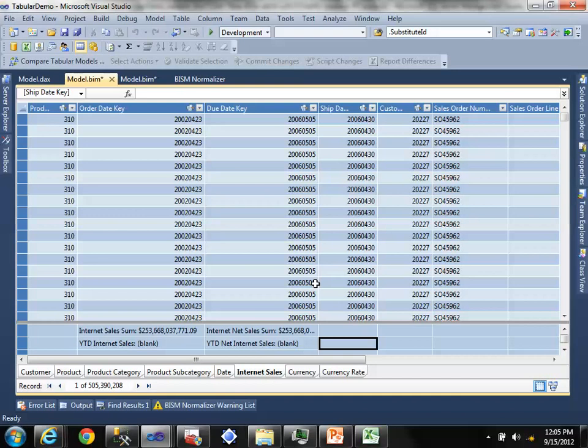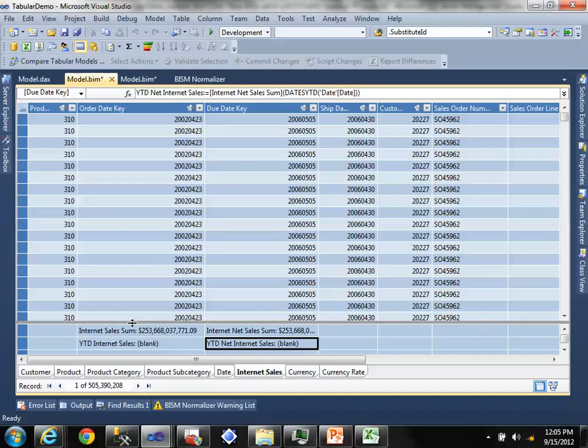Tabular is much simpler, but it's not as elegant. And there may be some challenges in an enterprise scenario where you really do have a lot of calculations that can be reused. You can definitely reuse another measure in your calculation by just referring to it, but you can't reuse the actual calculation itself, right? So you can't have a scope that does a year-to-date calculation and then reuse that business logic across different measures. So again, it's kind of six of one and half a dozen of the other.